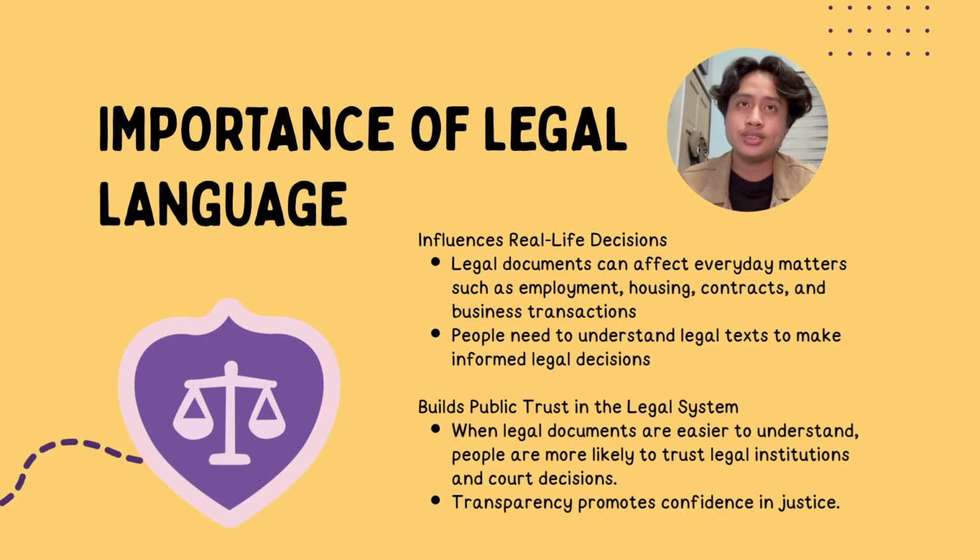The first one is it influences real life decisions. Legal documents affect our everyday life, such as our employment, our housing, our contracts, any type of business transaction. The law binds them. So people need to understand legal text to make informed decisions. If we don't understand the legal text, which could lead to legal ambiguity, we could make wrong decisions, which could affect our lives.